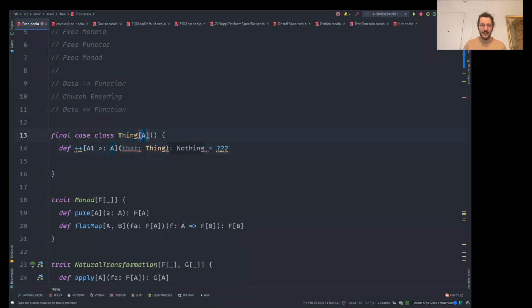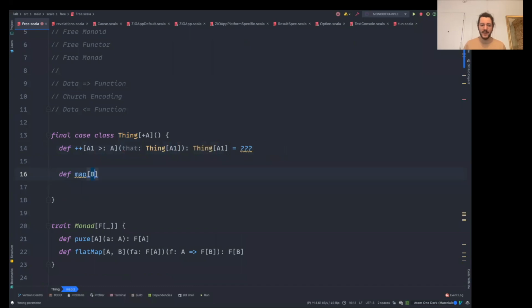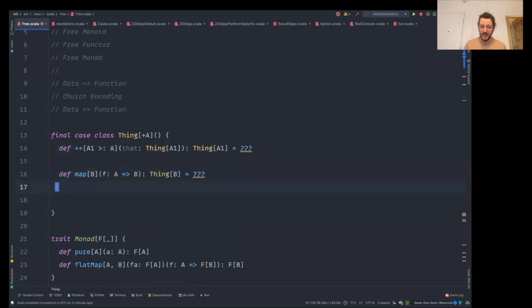Instead, what you do is you just write the methods on that thing, and you know the patterns, and you know what you want. You know that if thing contains A's or produces A's in some way, then you're going to get methods like map. Then you might be able to get methods like flat map.